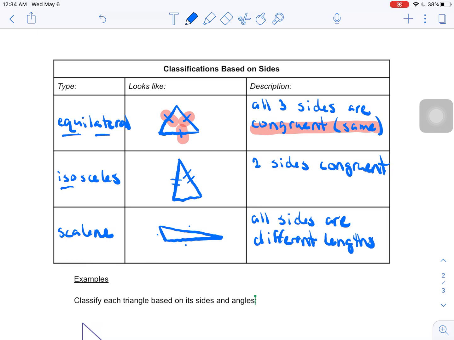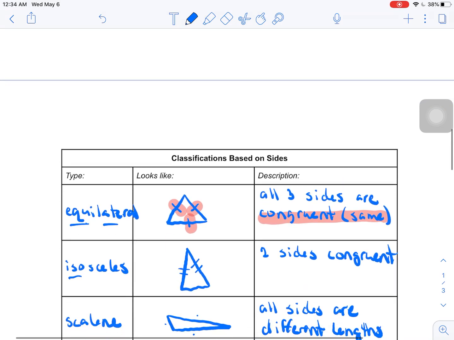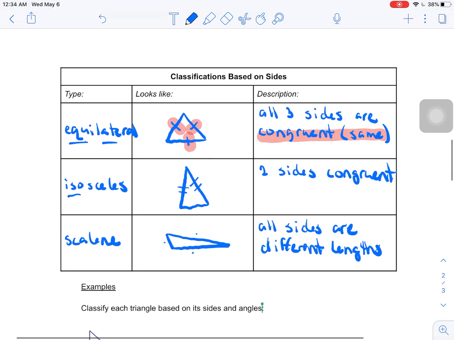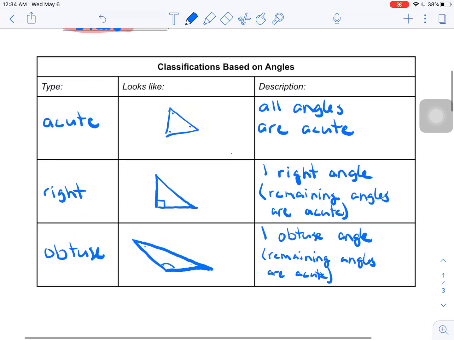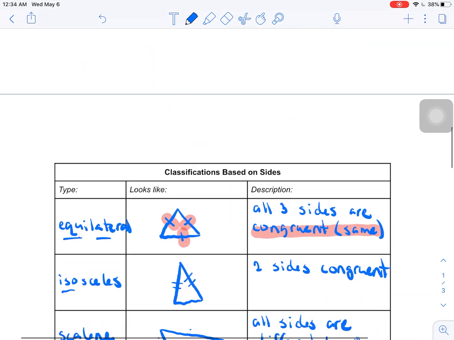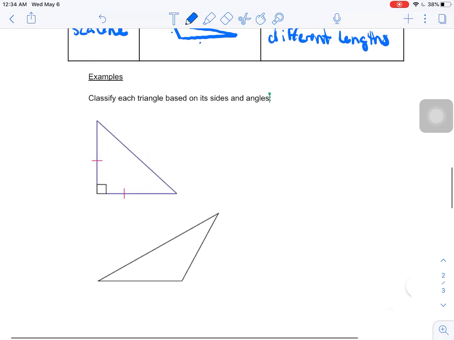So a final thought on this is to actually look at a couple of quick problems together. So all triangles have 2 classifications. So any triangle, you can give a side length classification and you can give it an angle classification. So just to show you what I mean by that, we're going to look at a couple of different triangles. And this says classify based off of sides and angles. So both of these triangles, we can give 2 different classifications.